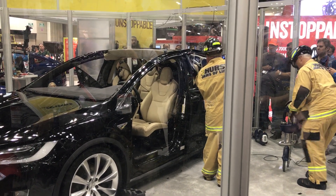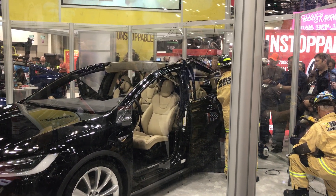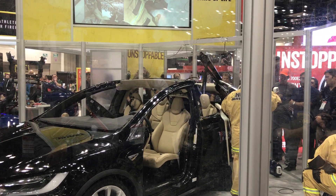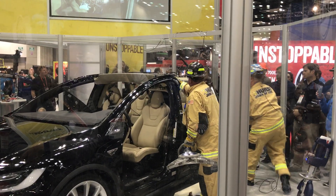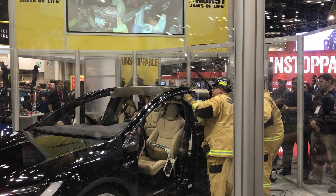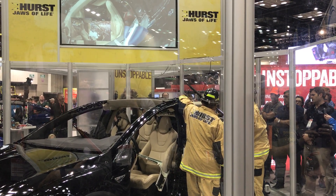For the Falcon Wing doors, we have a two-piece door hinged at the roof rail. What we're doing here is breaking the top of the door away from the bottom of the door, leaving us with two pieces. One piece will remain attached below, and the other will be lifted up and over the top of the Model X and gotten out of the way. The top section of the door is equipped with a high-tension spring that brings the door up and over. Control must be maintained when separating the two pieces so that the top piece doesn't come up as a hazard. Larry's going to bring the cutter in now and cut that last piece of door sill to separate the two sections. Tim has his hand on the top section to make sure that high-tension spring doesn't drive the door up violently.